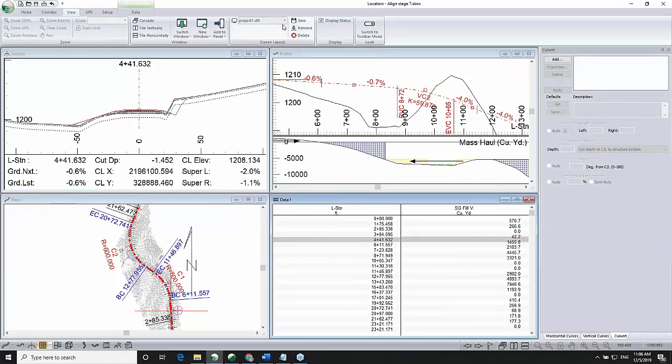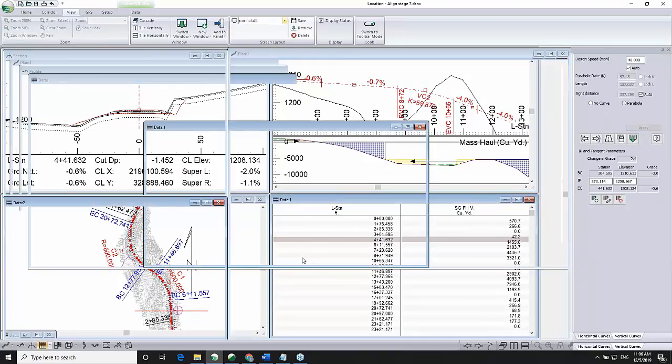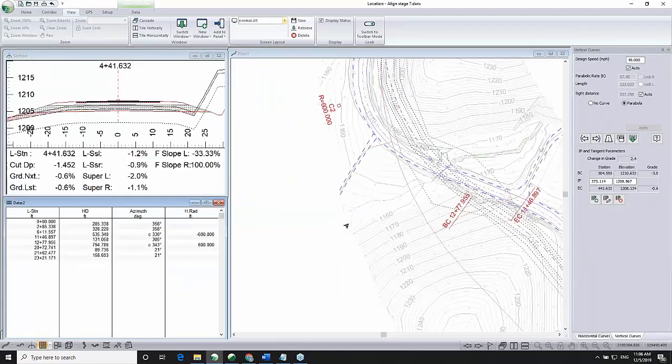If I go to screen layout and select another layout, for example, normal layout, I will see another format. Right now we have just 3 windows with different scale and also with different labels.